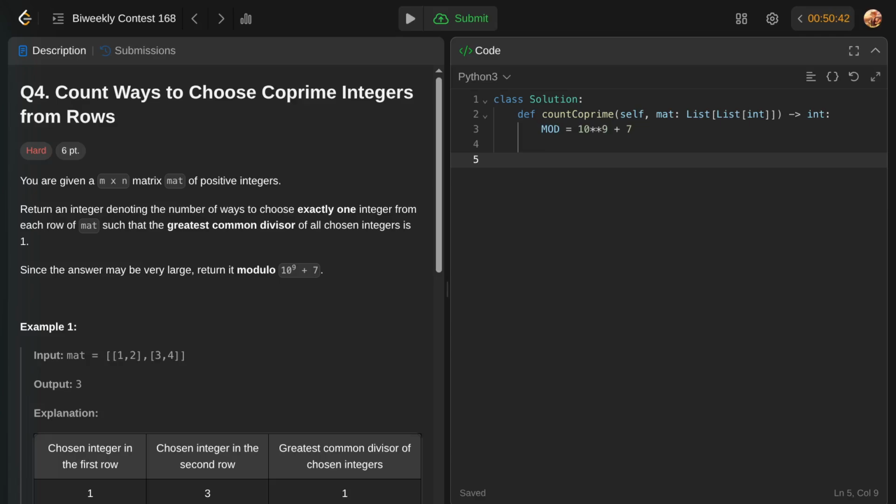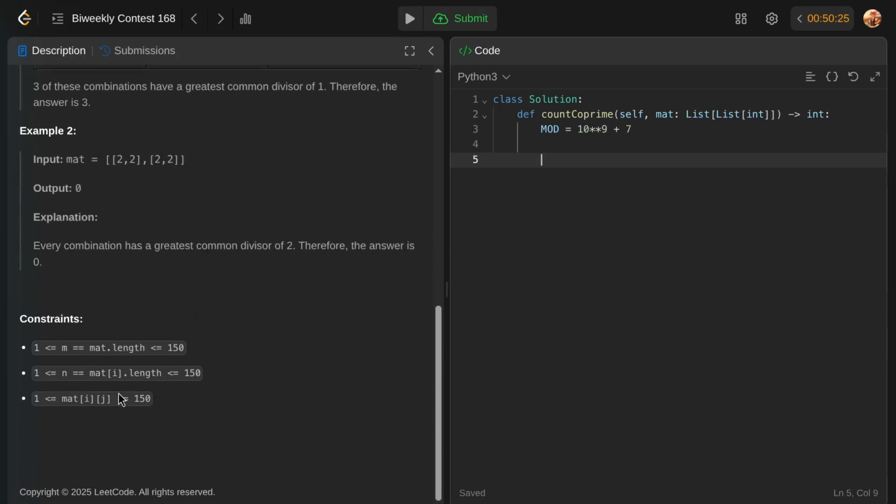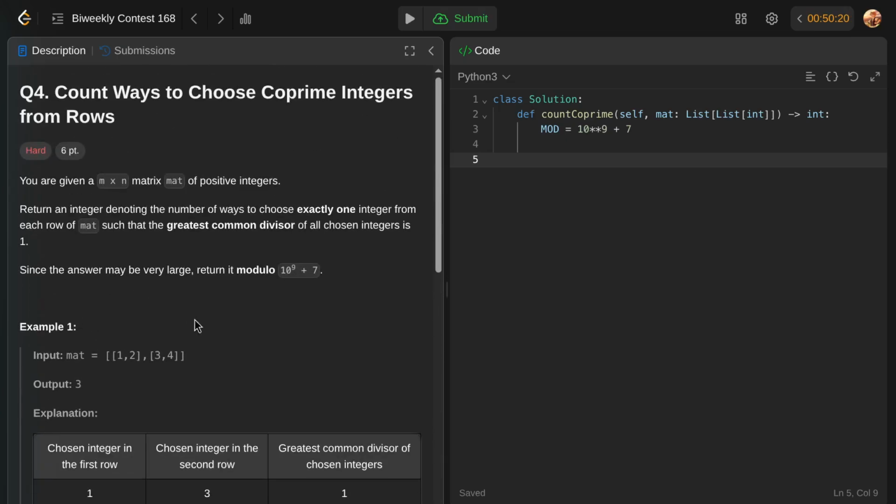Hmm. So let's say we have a set of numbers. Now the numbers, what can they be? The numbers also lie under 150.